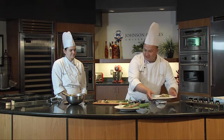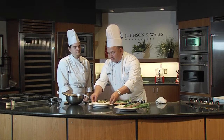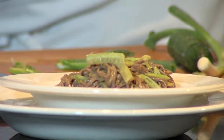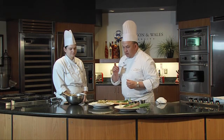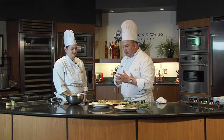Japanese restaurants, they will serve it on a bed of crushed ice or some ice, and that way it stays cold. It goes off cold, and you have that, oh, that's a nice, delicious flavor. So, cold chilled soba noodles with a peanut sauce and green onions and cucumbers.